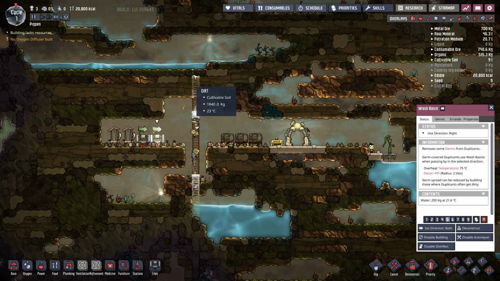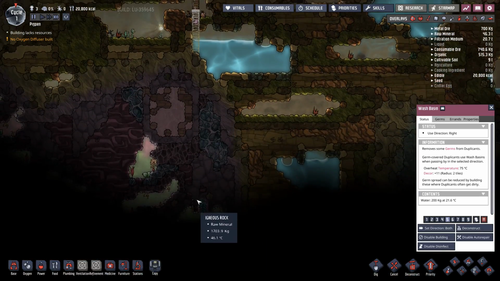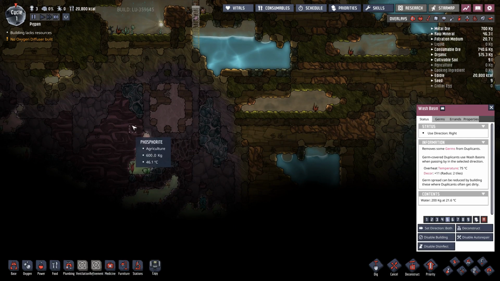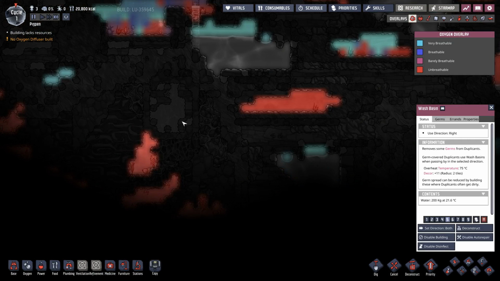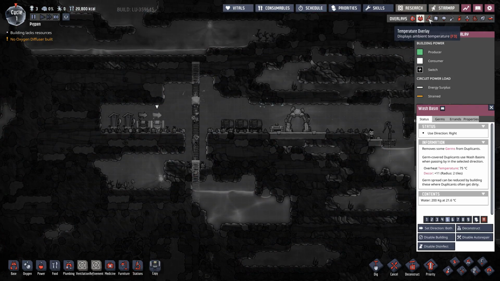Seems like we have decided we're going to put a nice ladder system right in this column. We're going to get access to all kinds of stuff. There is a whole bunch of coal down there, some phosphorite that I have no idea what I can possibly use for. There's all kinds of overlays. The power overlay has nothing right now.